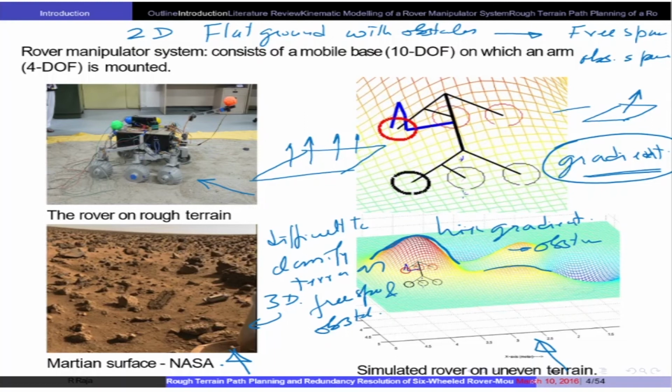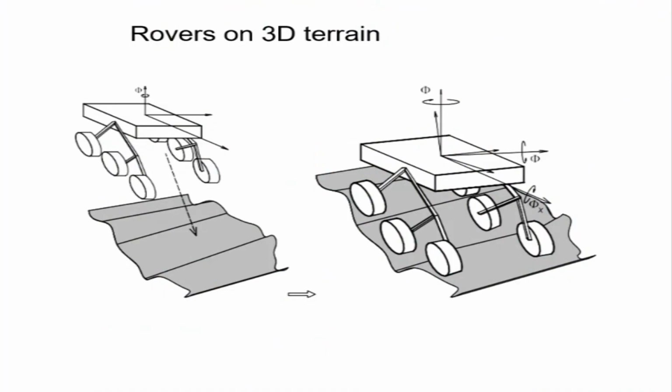The gradient also plays a very important part in the energy consumed. If it has to go higher, if it has to climb, it will take more energy, because it is increasing the potential, mgh. If it is going down a slope, it is going to take less energy. So when going from 2D to 3D, in the potential field function we can add a gradient function, which will take care of the gradient it is going to. So basically I can say the robot should not climb, it should go down, because it saves energy.